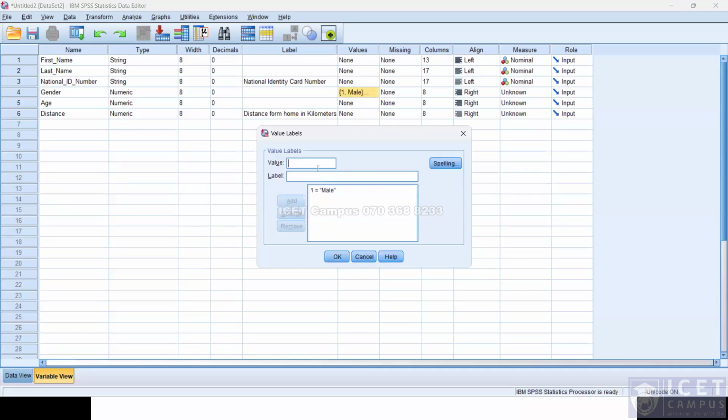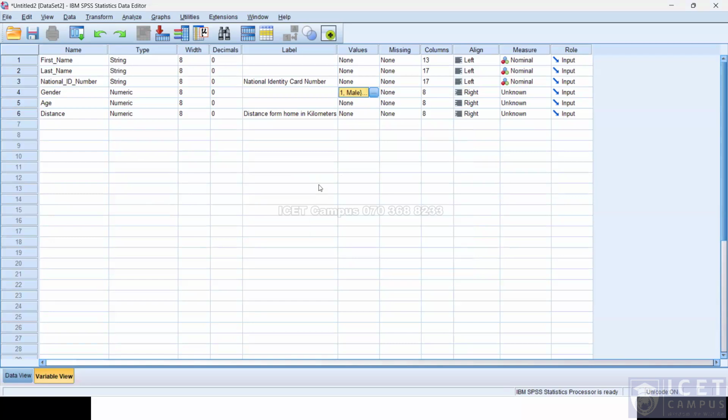Here you can see a 1 for male, then 2 for female. Right?